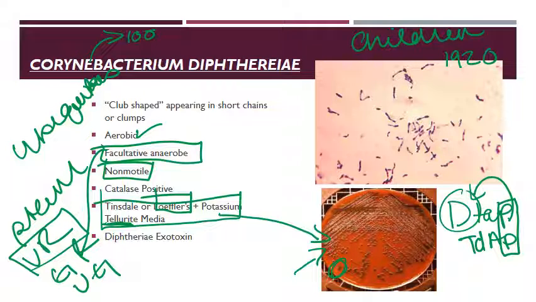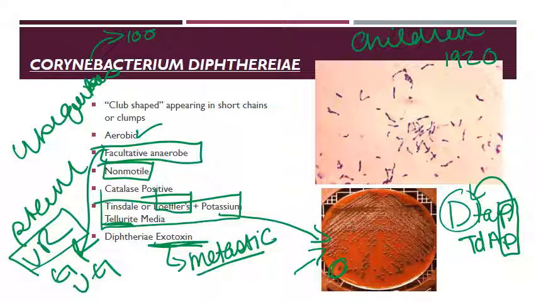It's a localized infection, but it produces a toxin, this diphtheria toxin, and the toxin is what we call metastatic. The toxin is what's going to move to other distal sites in the body. And even though you've got a throat infection, you could potentially have cardiac or neurologic symptoms. And it's not because the bacteria has eaten its way through, like we saw in staph and strep. It's because the toxin is traveling to other locations.